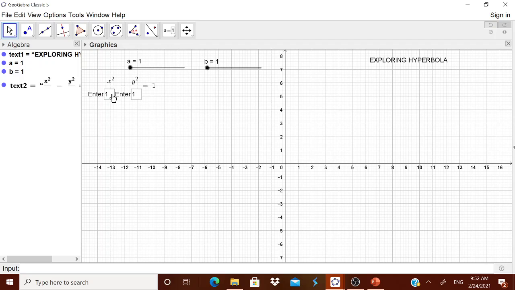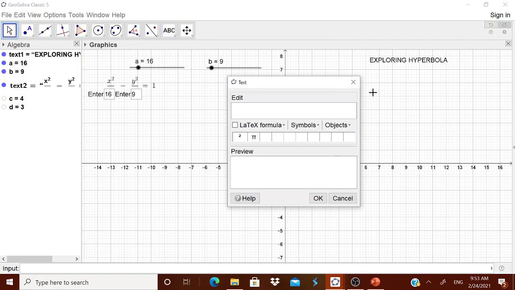Now let us do something. We will have 16 here, then we will have 9 here. Just for practice, because we are going to explore it. If you do the changes, automatically it is going to change. Anyway, we need the values of a and b. Therefore, square root of a you need. That is c, you have to remember. Square root of b you need, because that will be b. Shall we start it now? Okay, go to the text.